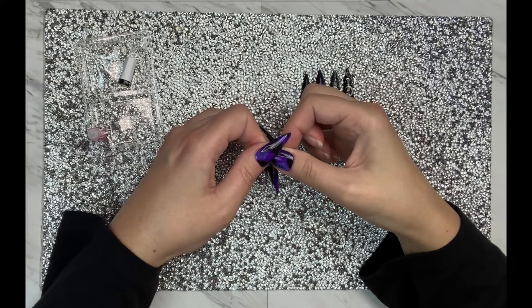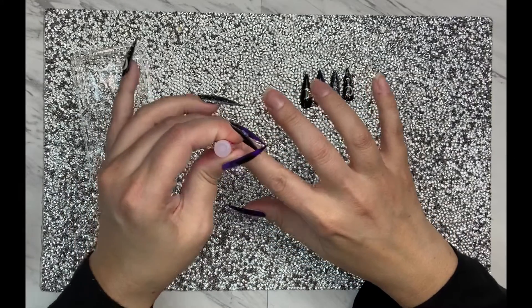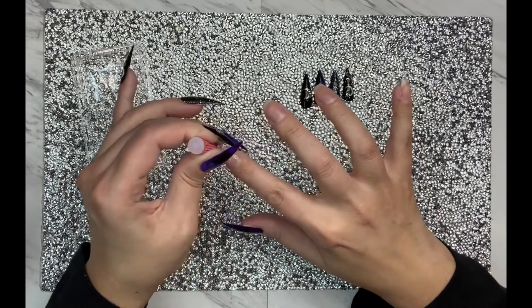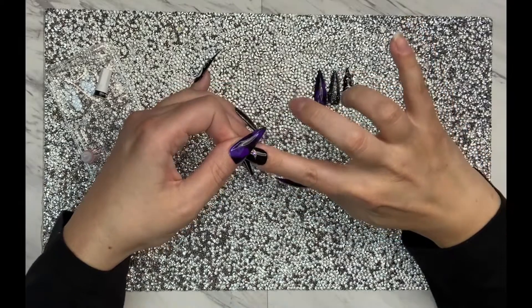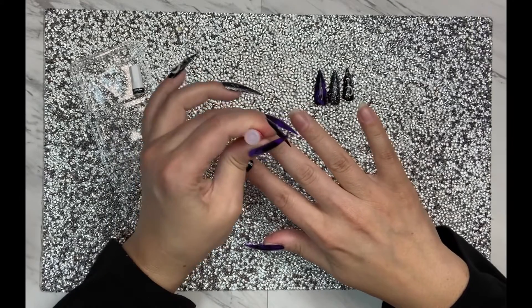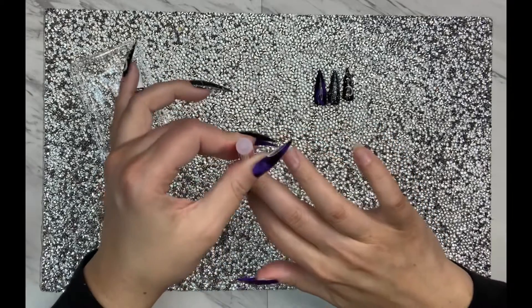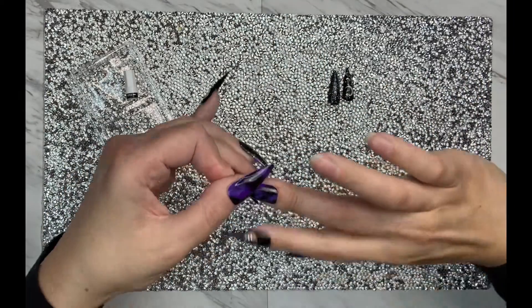Overall, they're pretty sturdy. The nails themselves are a little bit thinner than some of their other sets — like their jelly nails are a lot thicker — but when you glue and do nail prep, they do tend to make them a bit sturdier by using nail prep and the liquid glue. They are glow in the dark — not all the nails — but I will show that at the end of the video. You just need to hold them under a lamp or any kind of light for a few minutes. I think it took me maybe five or six minutes filming this video, and underneath my filming lights they were glowing really, really well. The longer you hold them under the light, the stronger the glow is.